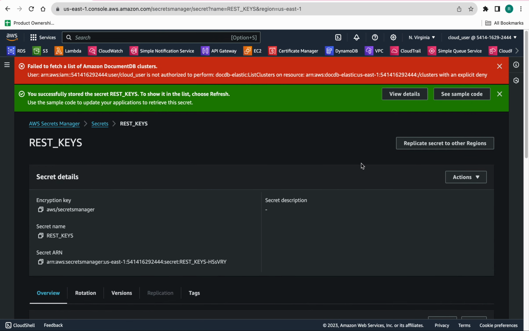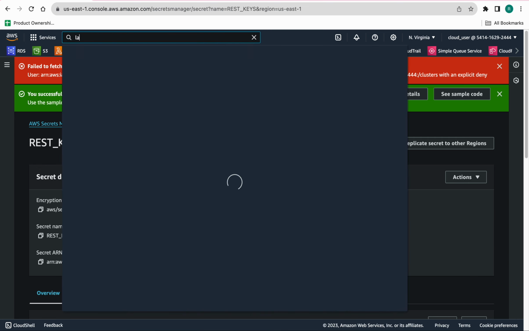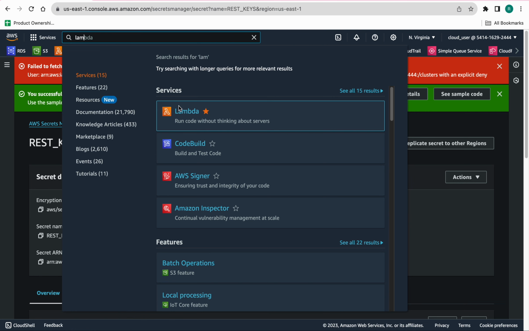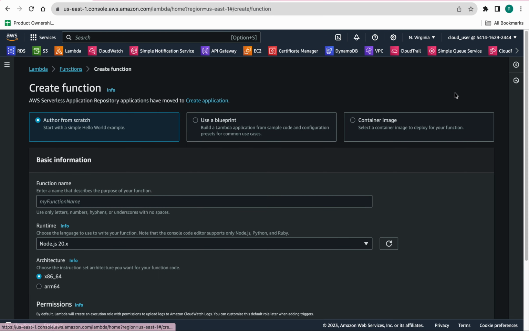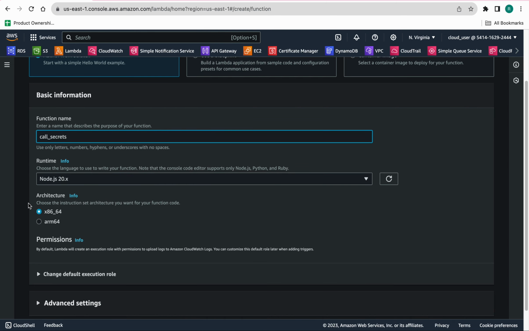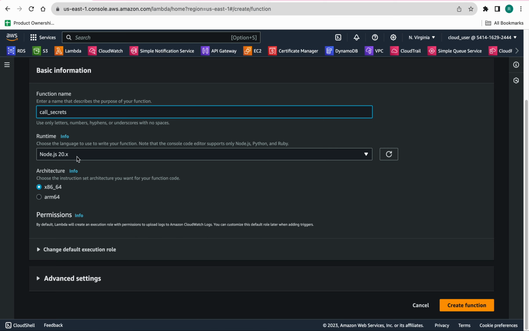Now let's see from the code base how we can retrieve these secrets. Let me go to Lambda. Let me create a new Lambda function with the name call secrets. Here I'm selecting the runtime as Node.js version 20, and I am creating this function.